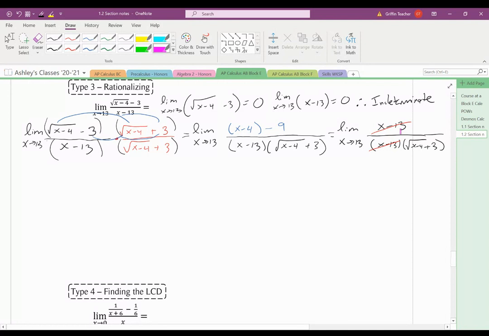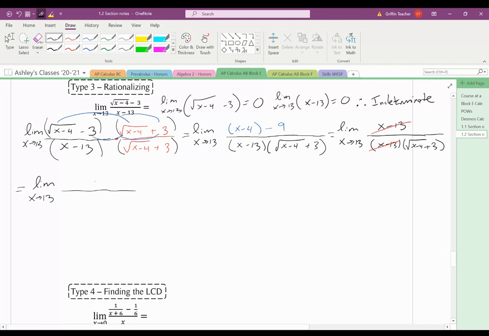Okay, so that's a good checkpoint right here, is you should see a cancellation happen somewhere. If you don't, that just probably means that you did your algebra wrong. I get questions about calculus all the time. Is calculus hard? And I say no. I think calculus concepts are quite simple, but what trips up students more times than not is going to be the algebra. So just work problems slowly, show your work, and you should be okay. All right.